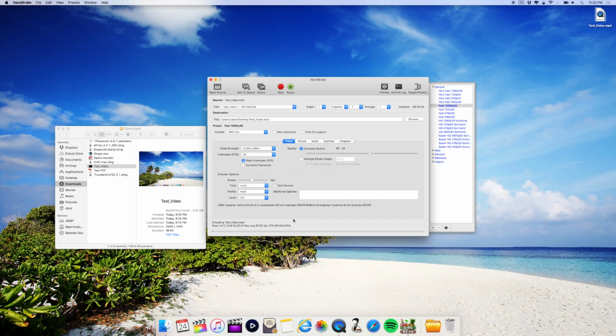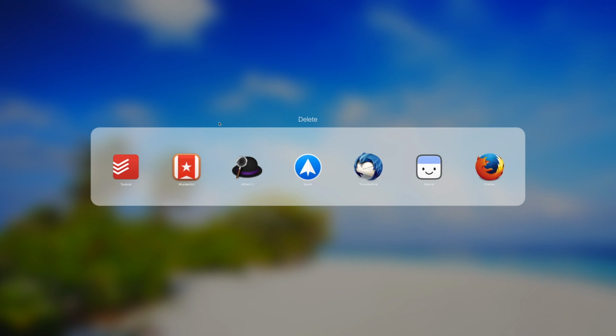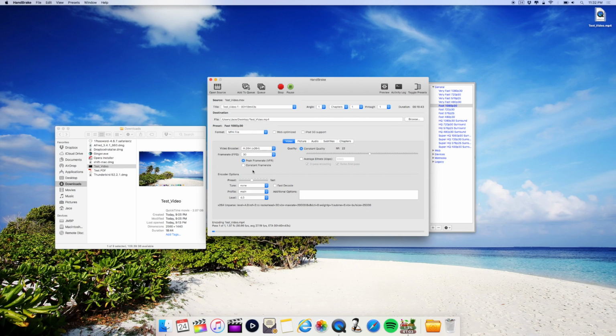But yeah, I'll come back to that. Let's see what else we have in here. Then over here is just some apps that I was just testing out. So we have To Do, which is basically a to-do list. Then Wunderlist, I think it's kind of the same concept. Then we have Alfred. Alfred is kind of like Spotlight. So let me show you real quick. I don't like it that much, so I'm gonna delete it. I think it was Control Space. I don't remember.